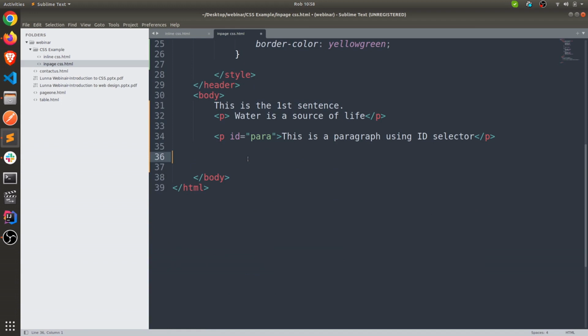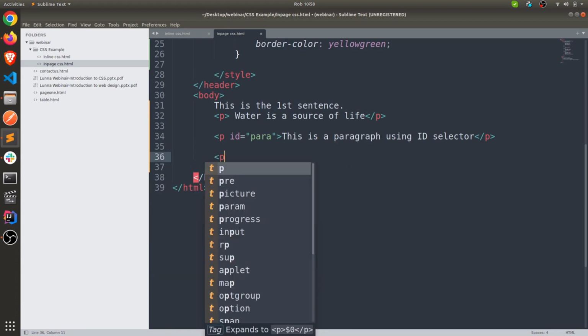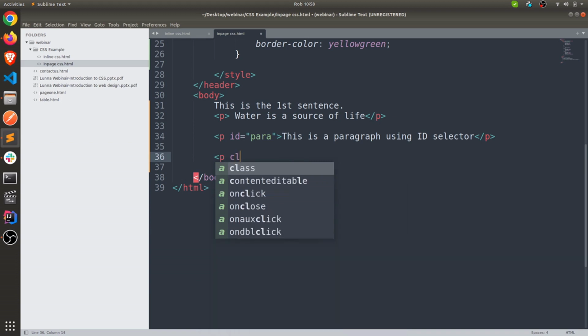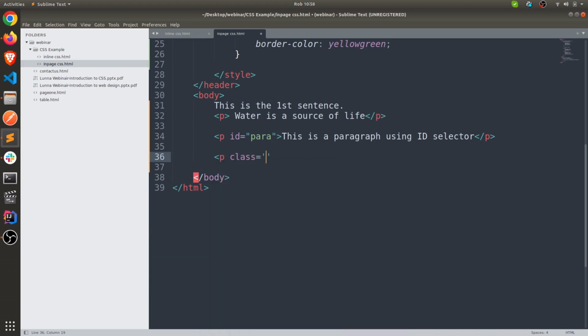Now let's create this paragraph. Let's add a new paragraph. The paragraph will use a class selector. You see that it uses a class. The class is center.